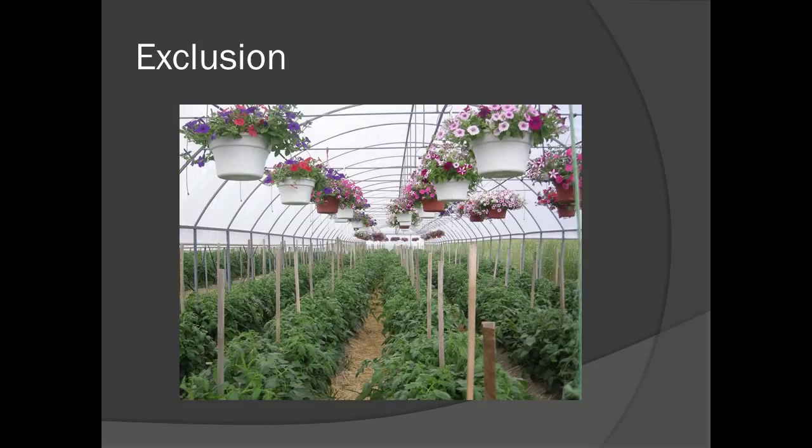Intentional, like guineas or something? Using those, like weeder geese or guineas, inside the tunnel? Anybody doing that? I don't know anybody using those types of... We had guineas for a while, and they picked at the strawberries. Did they? Yeah. They pecked the strawberries and made holes in them. But it might be something to look at. I'm not sure. I thought you were talking the other way, the wildlife coming in, putting exclusion fences up.